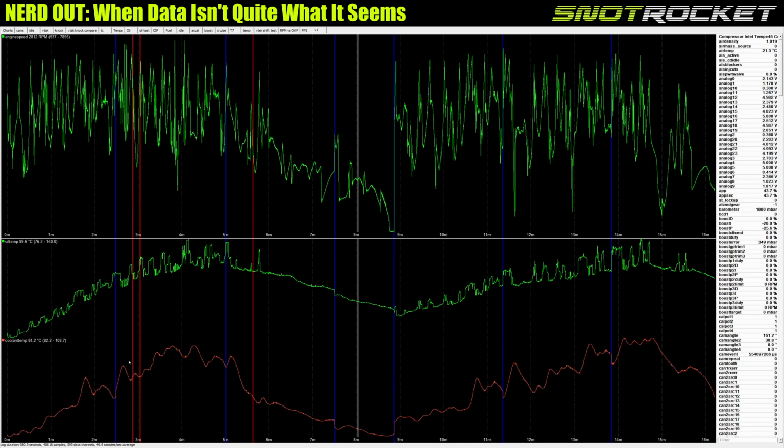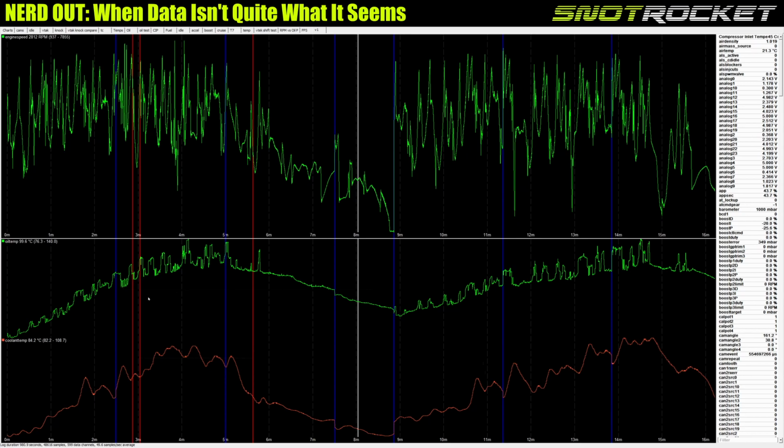Now, when you look at these two charts, oil temperature in green, coolant temperature in red. Sorry if you're colourblind. I know these are probably two of the most common conflicting colour schemes. But what is important here, the lower graph looks a lot smoother, right? So it goes up and down, and it cools down as we slow down on the sprint. But the green line for oil temperature is very up and down.